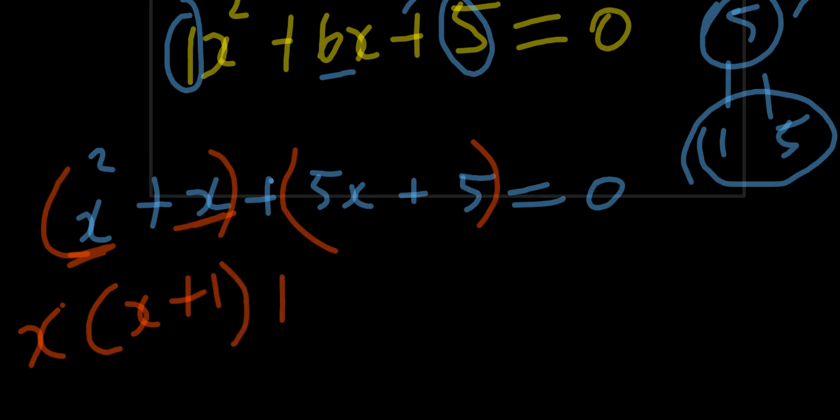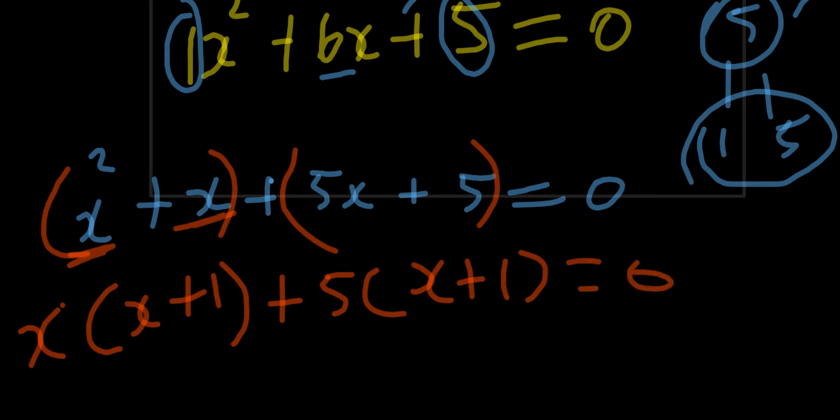What can be factorized from this bracket? The highest common factor is 5, and so we pull 5. When you get the highest common factor, you normally divide each term in the bracket by it, and then you put your answer in this bracket. So if the highest common factor is 5, 5 cancels that, the x all by itself, I put the x there, 5 into 5 goes 1 time. And so we'll actually see that we have 5 outside, open bracket x plus 1, close bracket equals 0.